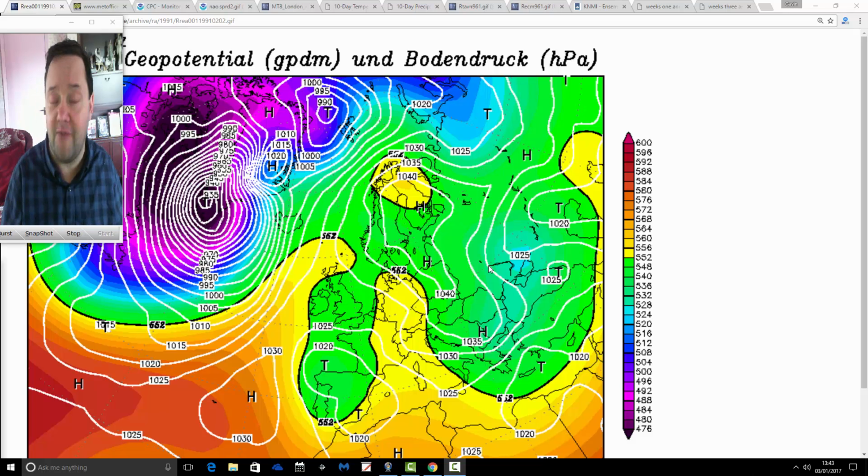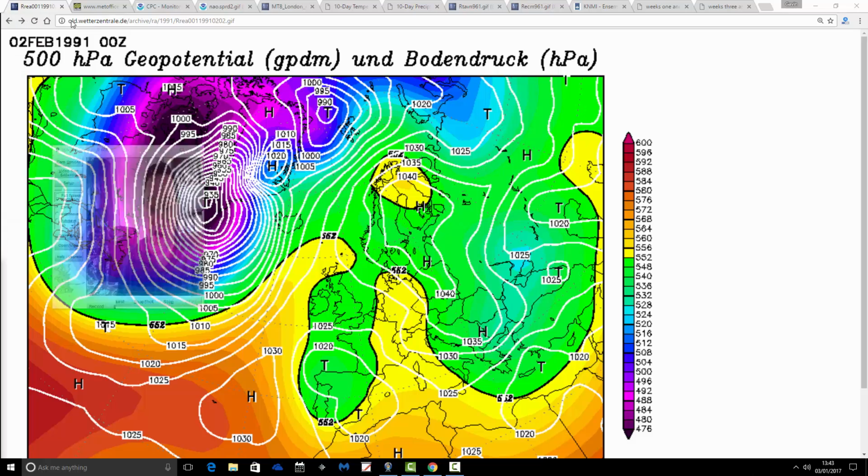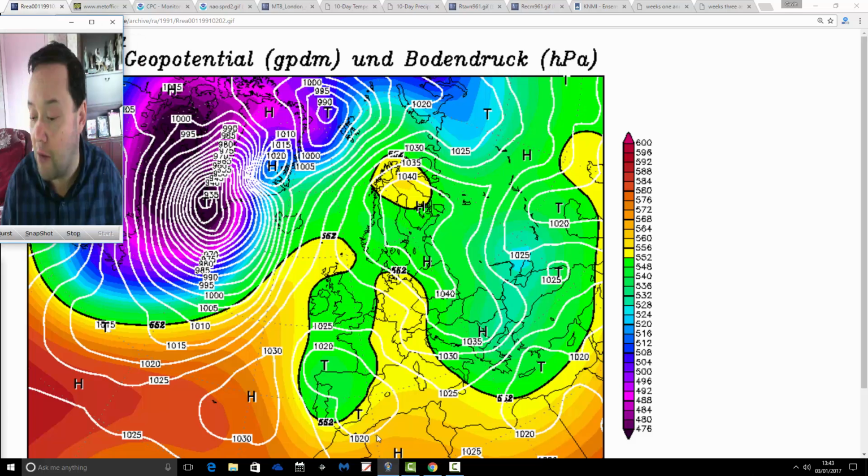Just to start off, talking about warm air advection, WAA. Somebody asked me about this on the comment part of YouTube the other day, so I thought I'd start off explaining a little bit about it. Warm air advection is where we take warm air, usually from the Atlantic, and advect it up into the Arctic. When you get warm air shooting up into the Arctic, it tends to promote a ridge via trough disruption on the eastern side of that warm air advection. So it's one of the things that can be a precursor to a blocking feature, particularly Scandinavian blocking, and at times we get cold easterlies after warm air advection.